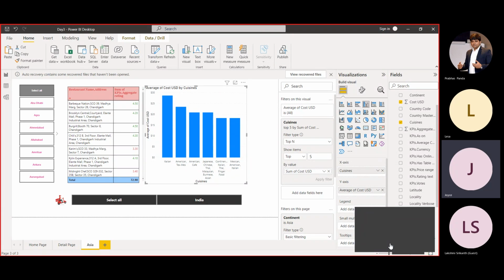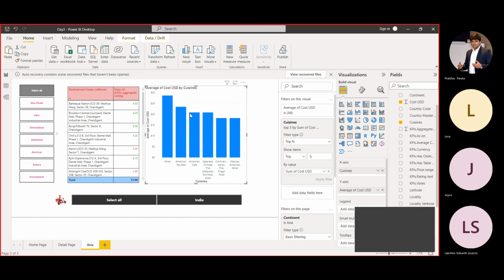Five or six is here. It is showing you 6 because if you observe, the last 2 are the same. Sometimes when you give top 5, you might find one element or two elements more. Switch on the data label, you might understand more on this.